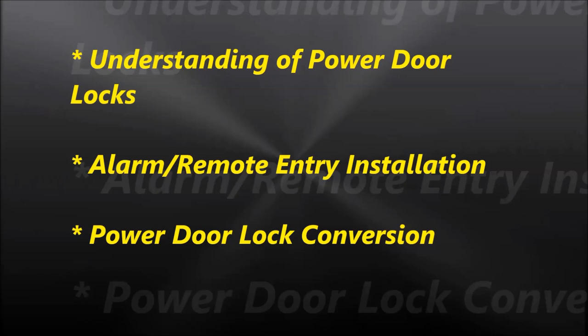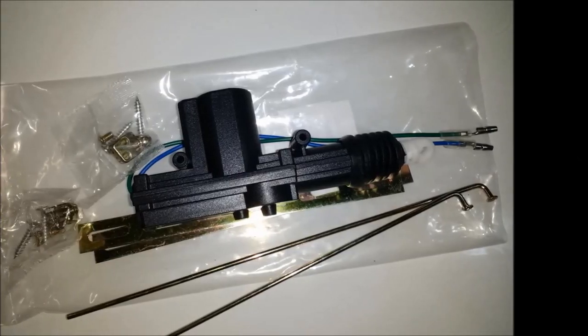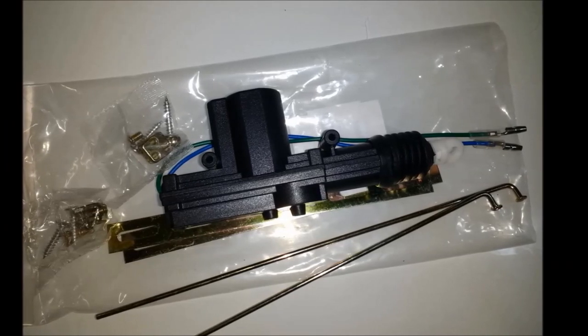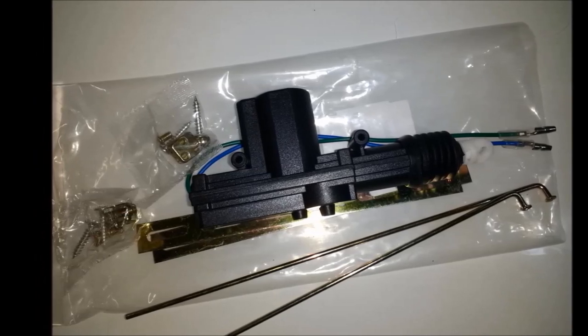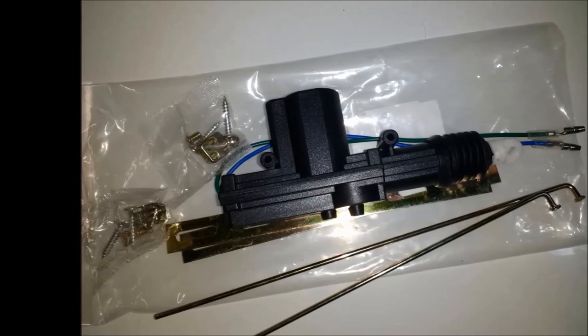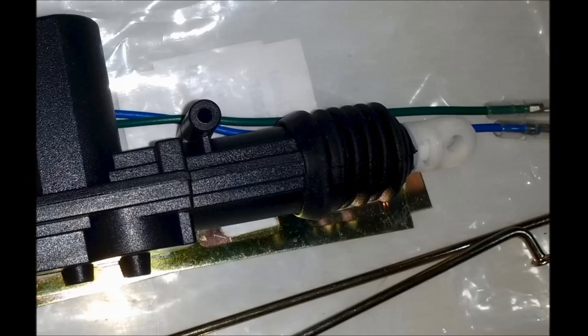That's one. And the other, it's in the event that you have an older vehicle or one that doesn't have power door locks. Pretty much everything these days has power door locks. But if, for whatever reason, you need to do a conversion, maybe you want to put an alarm in there and you want to know how this thing works, this is it. For this project, we're going to be using a door lock actuator, as you see on screen.